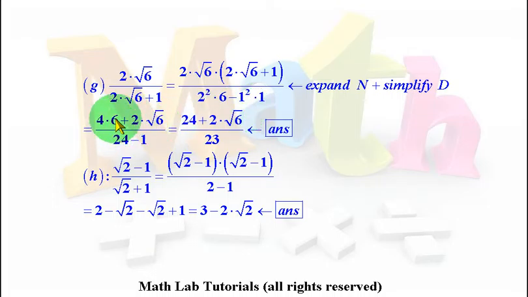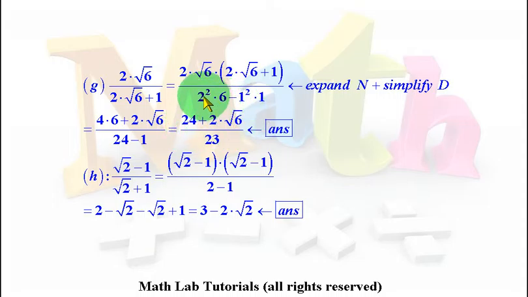And when you expand the numerator, recall that this should be a minus sign, so you just mentally insert a minus sign in here. You get 4 dot 6, because 2 dot 2 is 4, root 6 is 6, so you get 4 dot 6. Then you get 2 root 6 dot negative 1, which is minus 2 root 6. Again, that should be a minus sign. So altogether you get 24 minus 2 root 6.